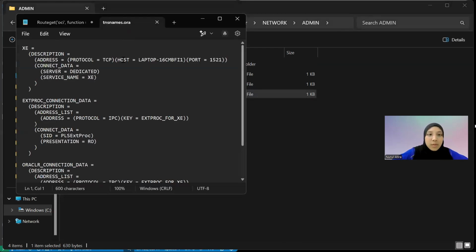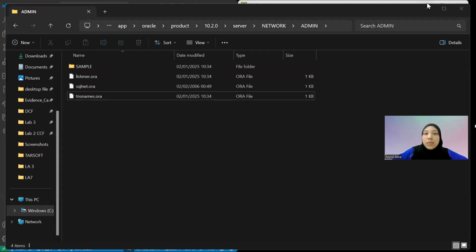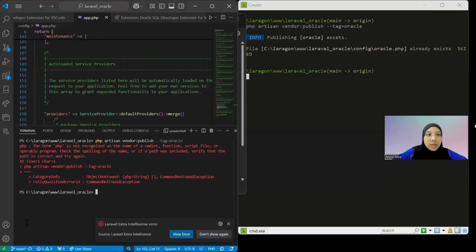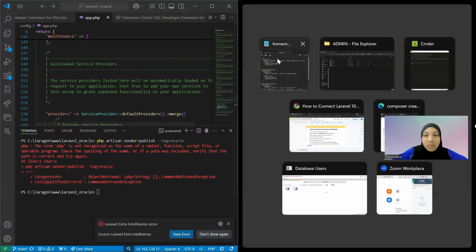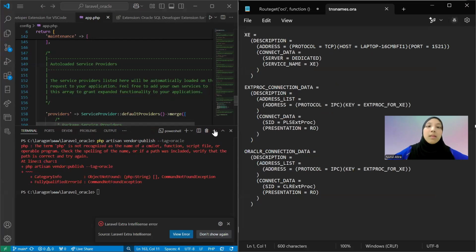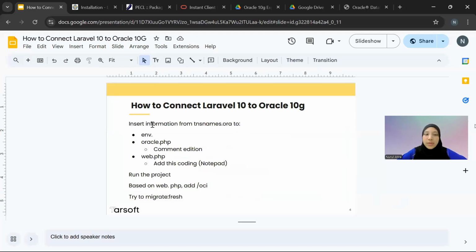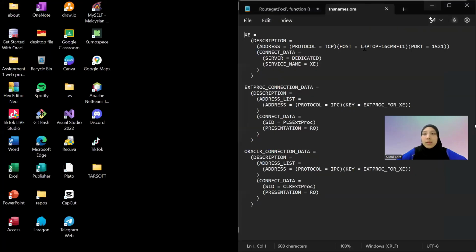Okay, see the host, the port, the server name. Let's go to our project. Here, we're just gonna insert information from tnsnames.ora into .env, oracle.php and web.php. Let's do that.